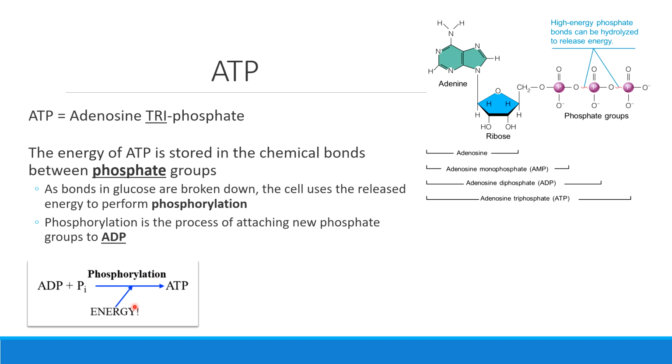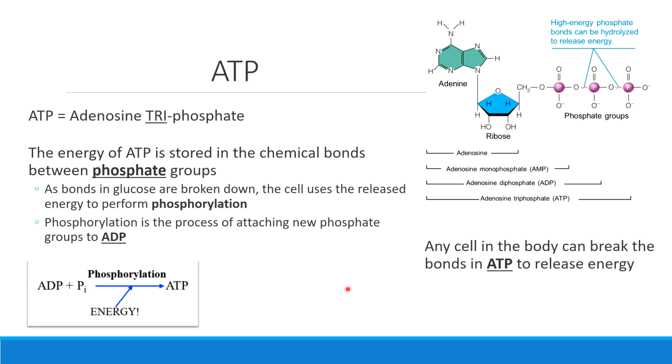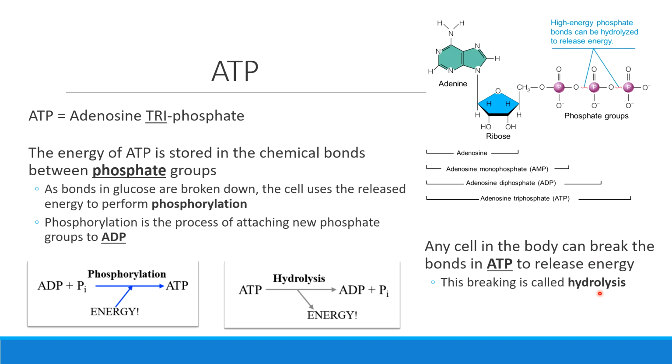Phosphorylation is a process that helps us to store energy. So add a phosphate group, create a bond between them, and energy is stored. Compared to the process of breaking down ATP to get its energy, this is that process we saw with proteins as well, hydrolysis. So if I perform hydrolysis, I'm breaking down ATP to release energy. If I'm performing phosphorylation, I'm using energy to build the compound ATP.